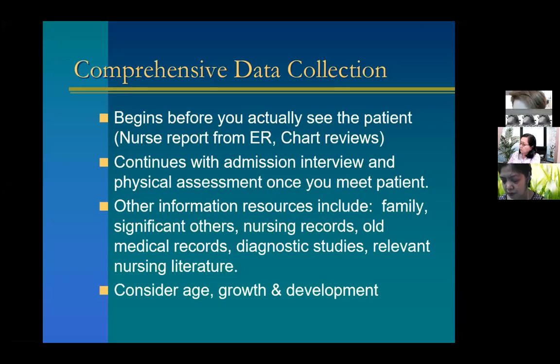Then other information resources include family or significant others, especially if yung pasyente mo ay bata pa lang, di ba? Kasi hindi ganun ka-reliable kapag bata yung pasyente. Okay, and then you also have your nursing records, if meron siyang old medical records, yung mga diagnostic studies and relevant nursing literature. So bakit meron kang relevant nursing literature? Because this will help you in identifying a correct nursing diagnosis and even will suggest what are the possible interventions.